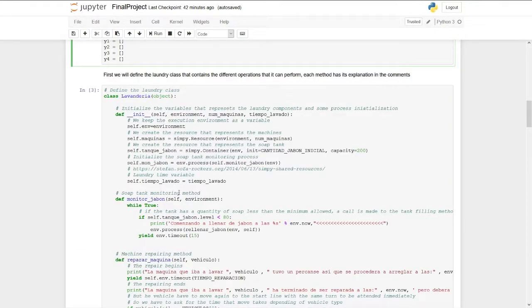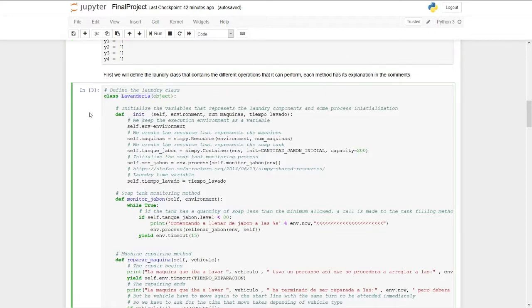So we have to define a car wash class that contains the different operations and functions that it can perform. Each method has an explanation in the comments. First, we define the car wash class this way.